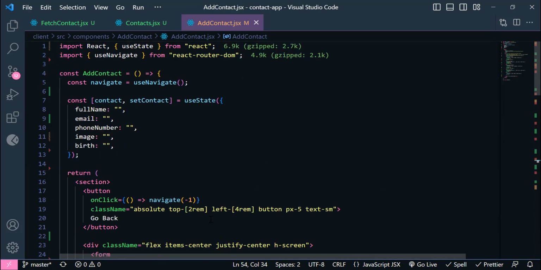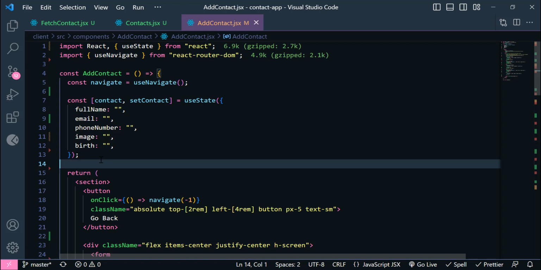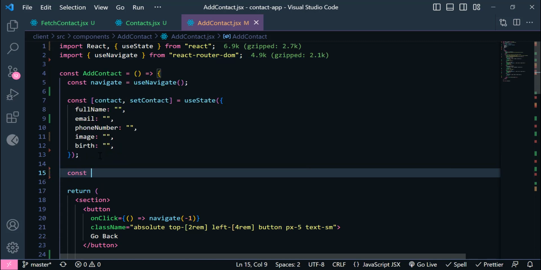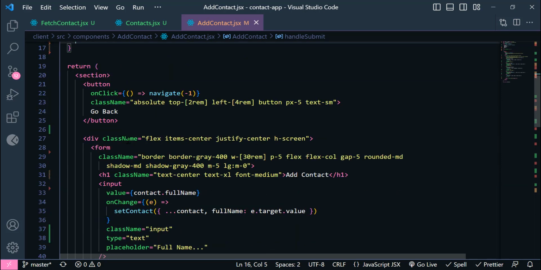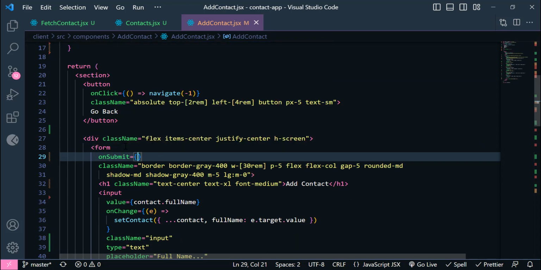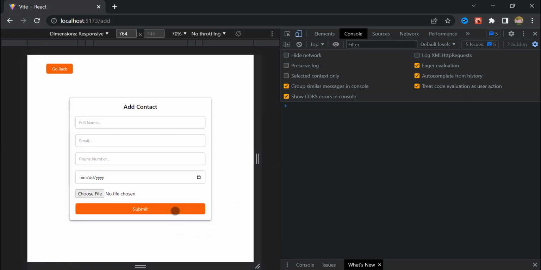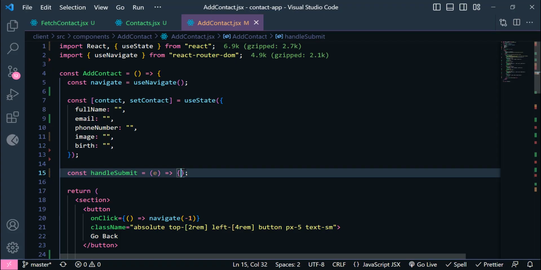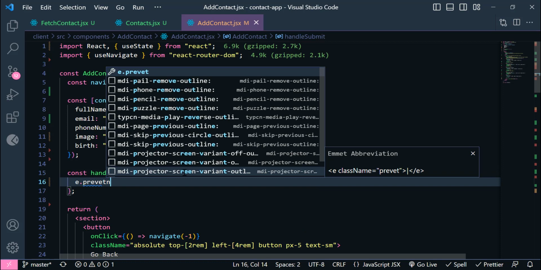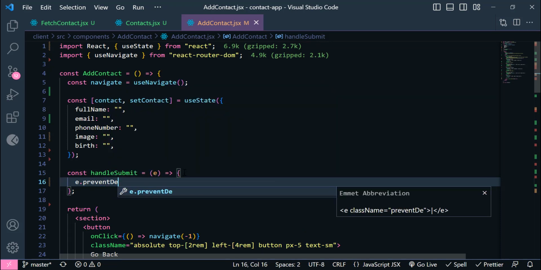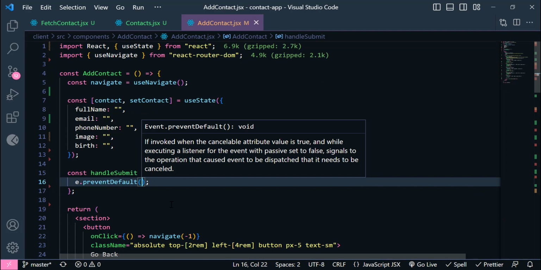Alright guys, we have changed all the data now, and now we need to have a function here to submit our form. So now I'm gonna write here const handleSubmit, and I need to write here onSubmit inside this form and paste this function here. Now if I refresh the page and if I click this button, you can see we have a refresh here. So to stop this auto refresh, you need to come back and inside this function just write e.preventDefault. It will help us stop this auto refresh inside a form.